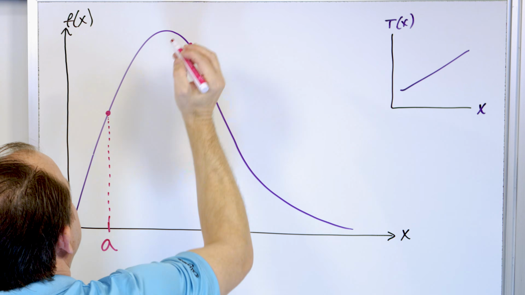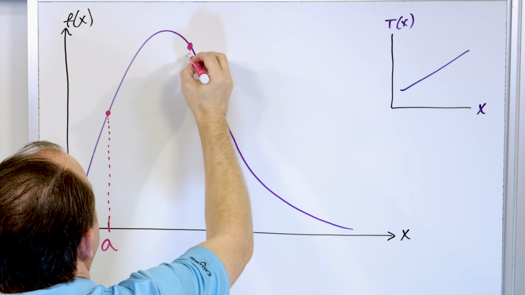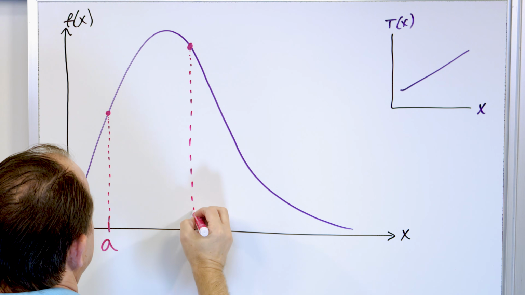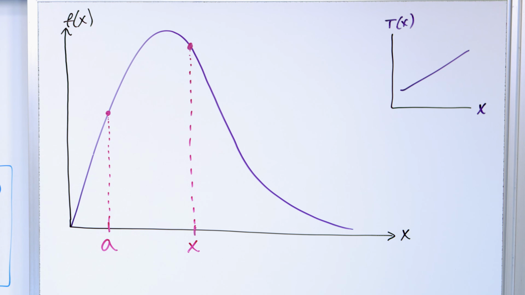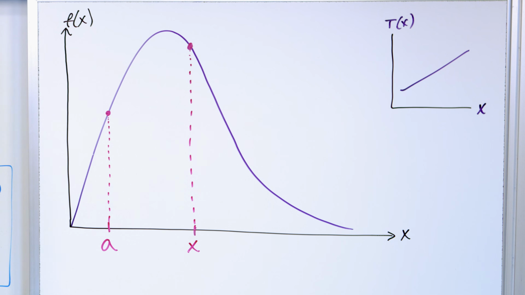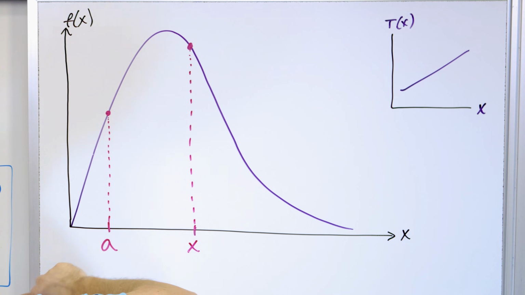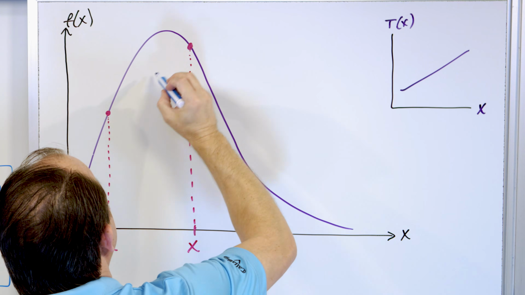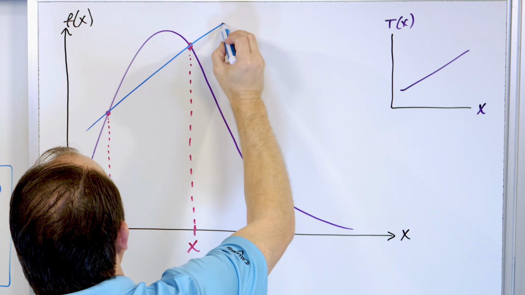I pick a point over here, which is very, very, very far away, okay? And this point, if I draw a dotted line down, I'm going to call this the X position, okay? This is A, this is X, right? And if I wanted to do a very crude approximation for the slope of the line right here, then what I would do is I would just draw a line through these 2 points, which I'm going to have a hard time getting perfect, but that's roughly it.